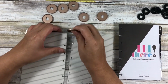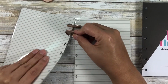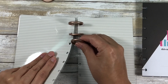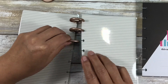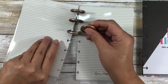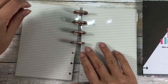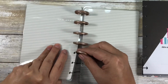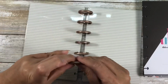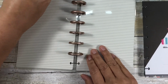So as I've mentioned, the easiest thing is to put your rings on the cover first, just to give it a little bit of stability. Because if you try to put the back cover and then the sheets, it actually will be harder. Now, even with this, when you start putting those first pages, it will still be a little bit more difficult, but as you add more volume, this becomes more stable and it becomes easier to fill.